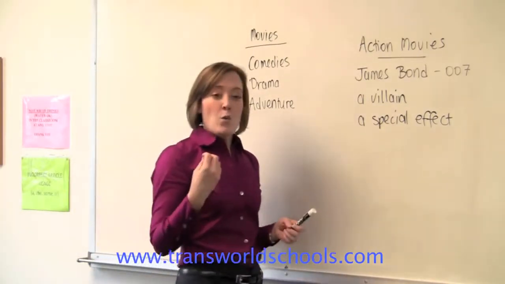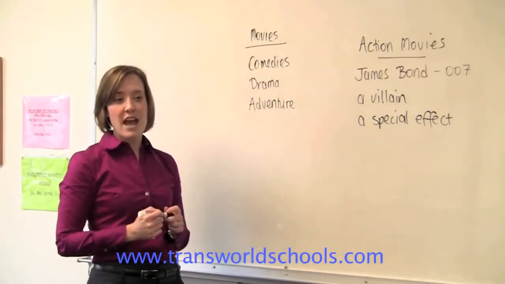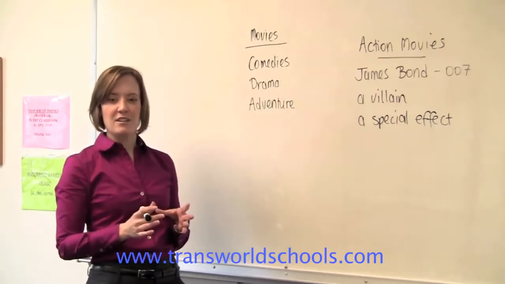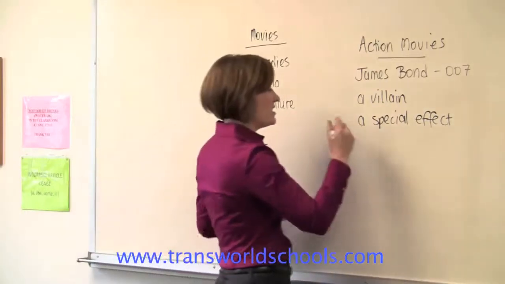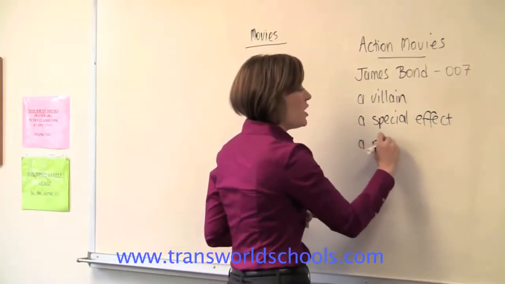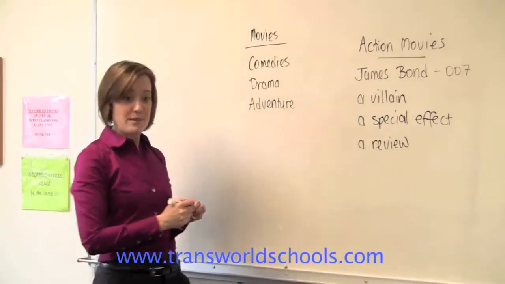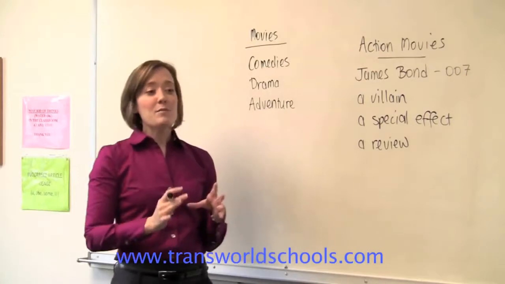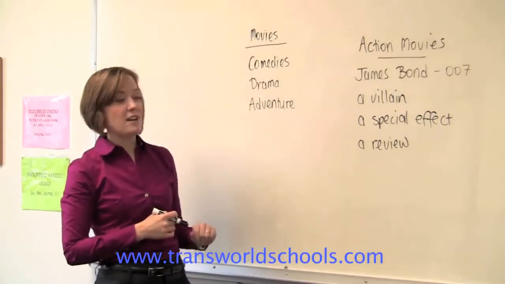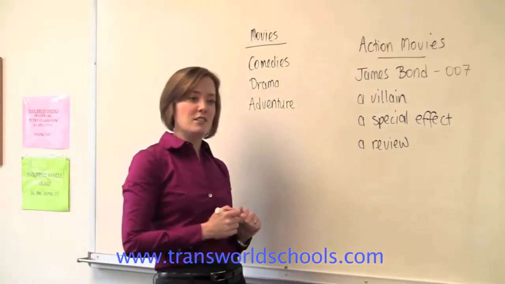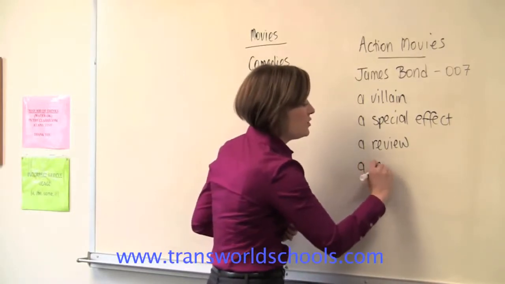Excellent. When I go and see a movie, sometimes I like to find out a little bit more about it beforehand, and so I read something. What do you think I read? A review. A review, great. Where can we find reviews? Newspaper? Newspapers, excellent, good. And some people are really lucky because they have a job which allows them to watch movies and write reviews. What's their job called? Film critic. It's a film critic, great. A critic.